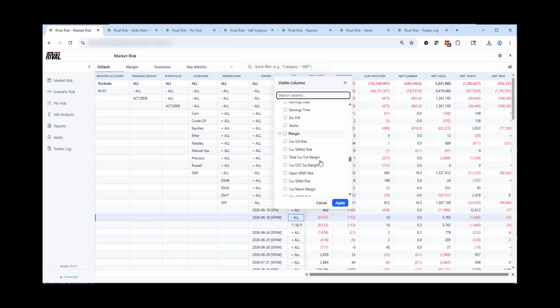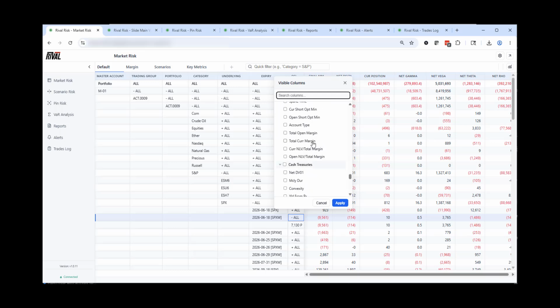So we support margin on the ICE. We support ICE IRM. We support SPAN, CME SPAN, as well as CME SPAN 2. SPAN is used for cross margin products. So if you're trading SPX and E-mini, for example, the SPAN value will give you the cross margin number. And then we also support OCC or TIMS margin. So we calculate a risk-based haircut or customer portfolio margin based on the OCC's theoretical price files. You can see starting margin, change in margin, basically everything you'd want to see.